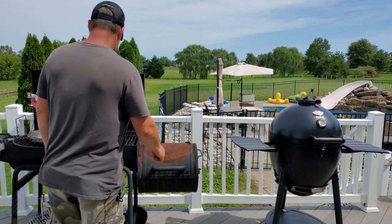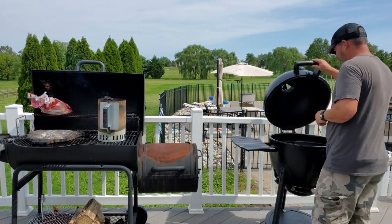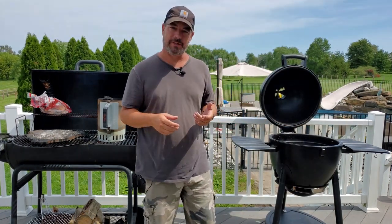Hey, welcome. Today we're going to be doing some Schweinebraten. So basically German roast pork, pork shoulder. It's about 5.5 pounds, something like that.